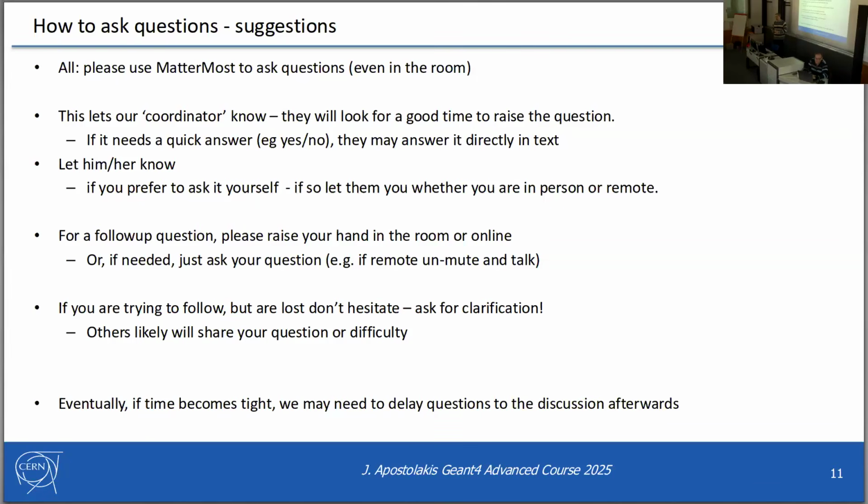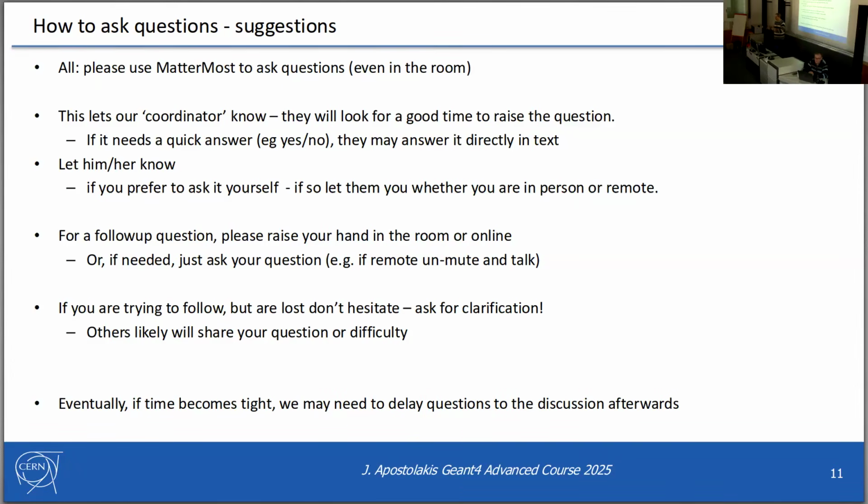For a follow-up question, by all means, raise your hand, as I said earlier, both in the room and remotely. If the discussion is moving along, you can also just intervene. And in general, if you're trying to follow but really have become lost, do ask for clarification. There's no point in having people lost in the flow of things.